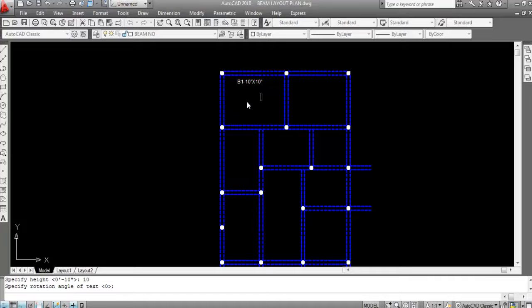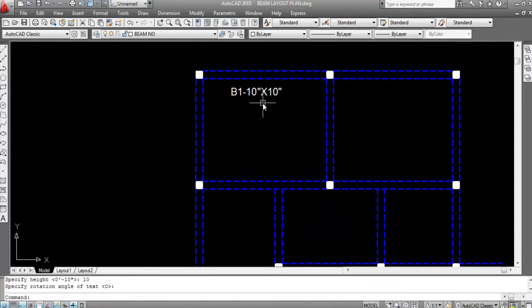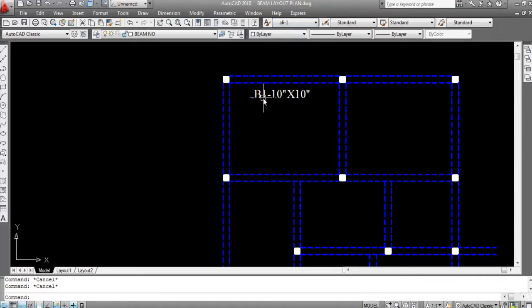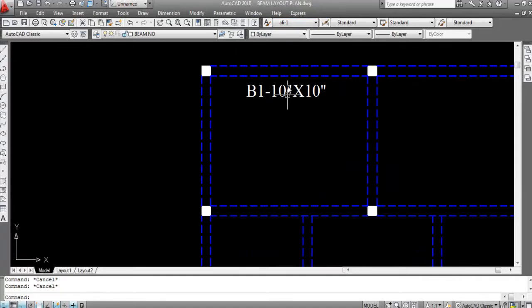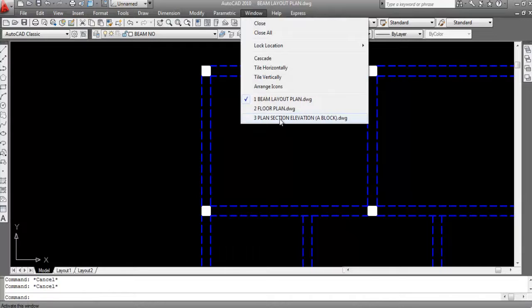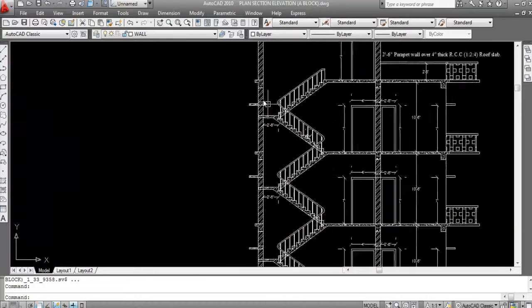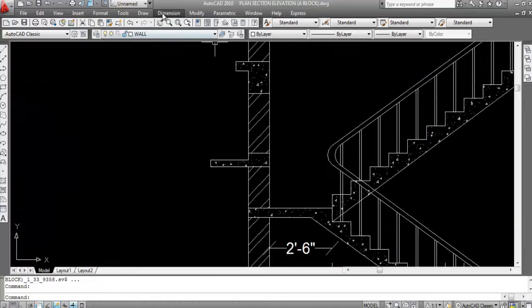Change the text style, select, change this. Alright, so now this is 10 inch into 10 inch, 10 inch width. Go to section. See here, this is the section, this is the beam.